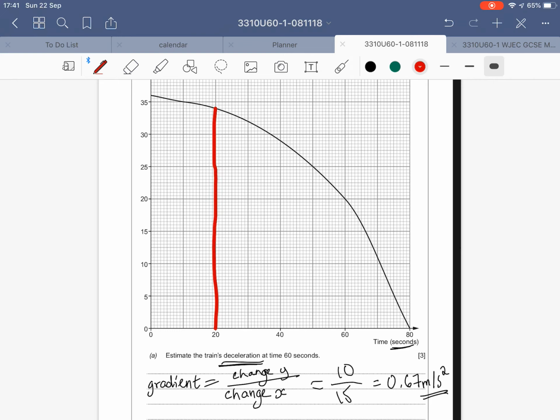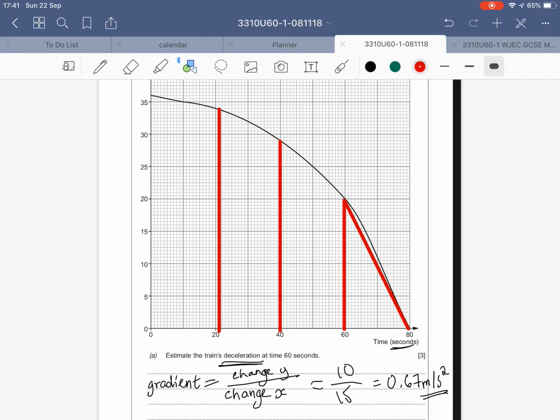So I'm going to go 20, 40 and 60, so that's 4 equal strips, but obviously there's curves in there, so you want to change these into shapes you can work with. So I've got triangle, trapezium, trapezium, trapezium. Let's do that a bit better. So we have our 4 equal strips. We have A, B, C and D.